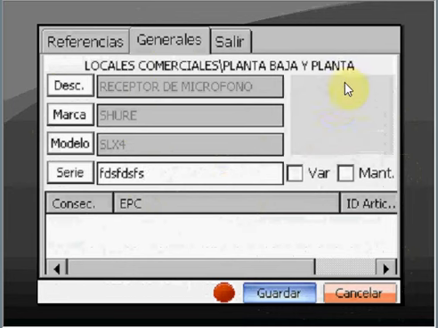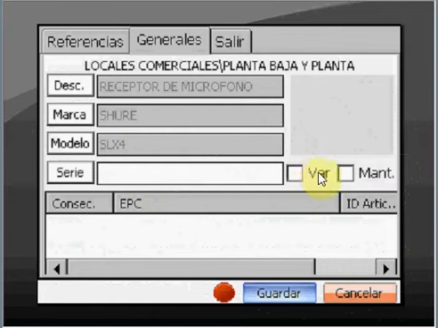In here, we're going to see a little square. In this little square, the picture is going to be shown. Of course, if the representation of the asset has a picture, you are going to see it here. If this asset doesn't have a picture, you're going to see a blank square. Now we've got two different options. One option is called varios, which means several assets, and the other one is mantenimiento or mantener, which means that you keep the data once you've saved the first time.